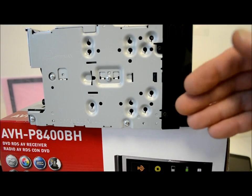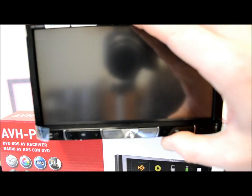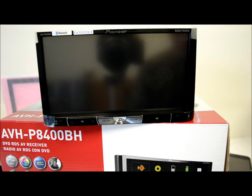It's got a nice sleek side in front of the screen — super clean, minimal buttons, everything you need is in the touch screen. Very user friendly. All in all, I give it a nine. That's pretty good because I'm a picky guy. Do I like it as much as a JVC? No, I do not. But I like it better than anything else I've seen so far this year. So if you're looking for a good receiver, check it out — this is the Pioneer AVHP 8400BH.